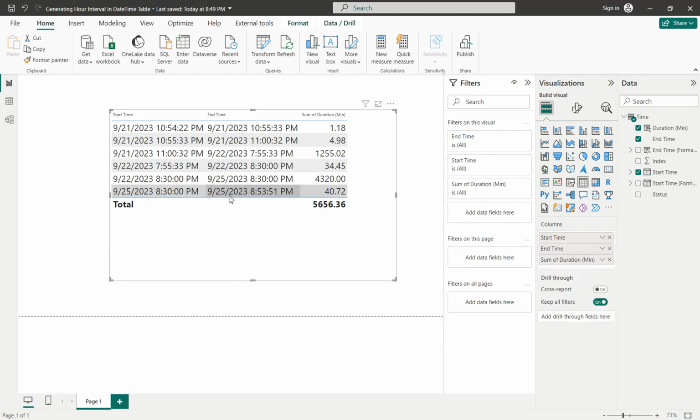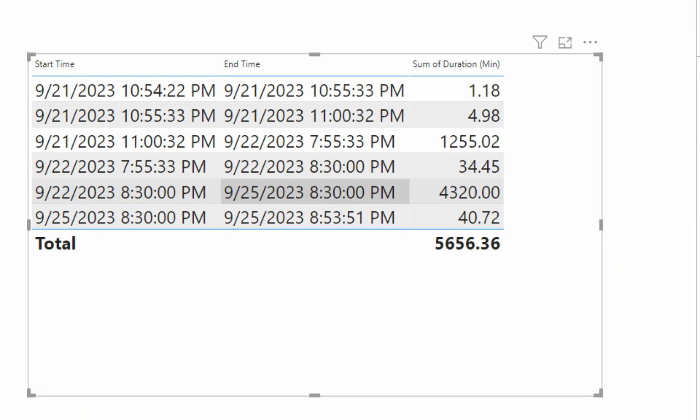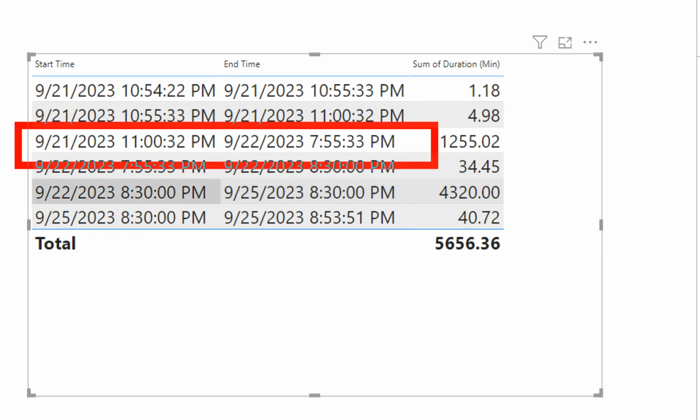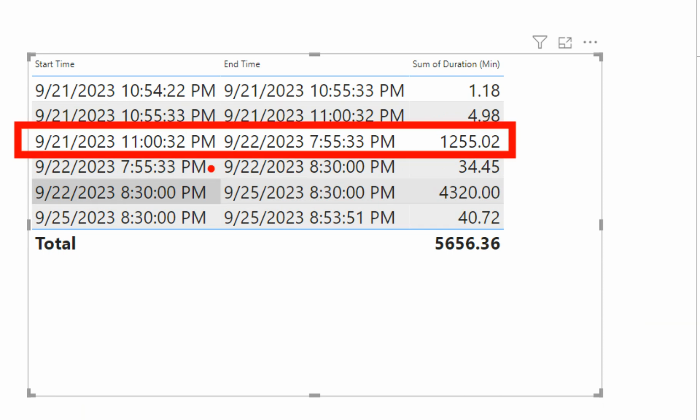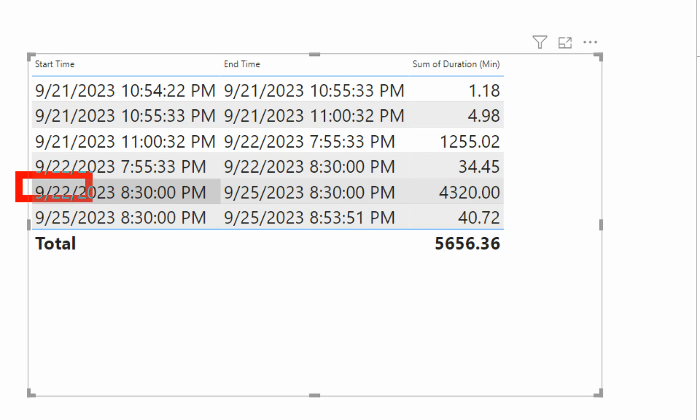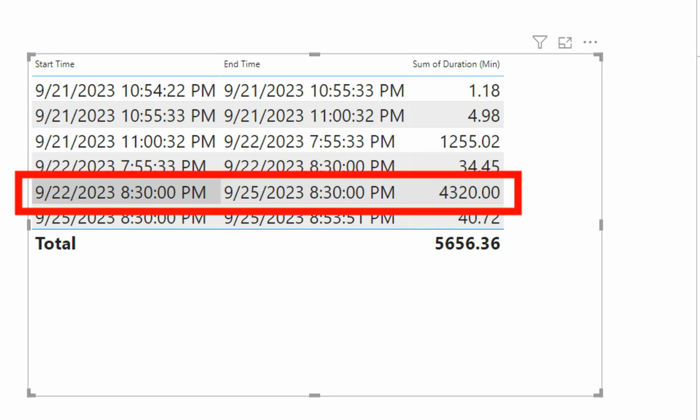Now, instead of having a bunch of rows for my third result here, which is 11 o'clock p.m. on the 21st until 22nd September, 7:55 p.m., it's just one row, 1,255 minutes. Here we see an even more drastic example of the 22nd to 25th September, which sees about 4,320 minutes.